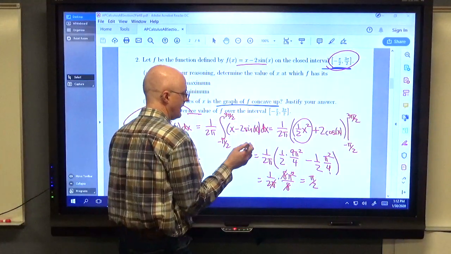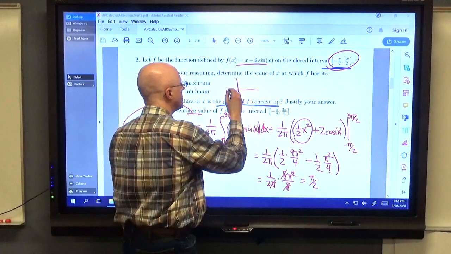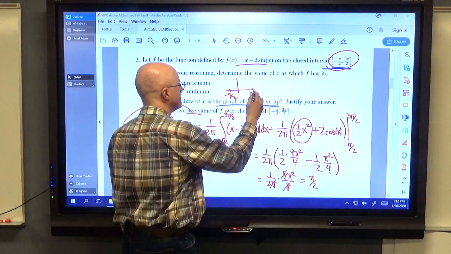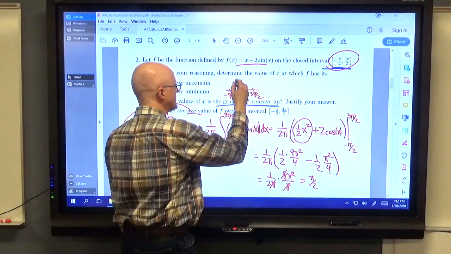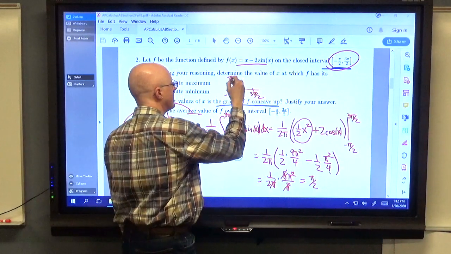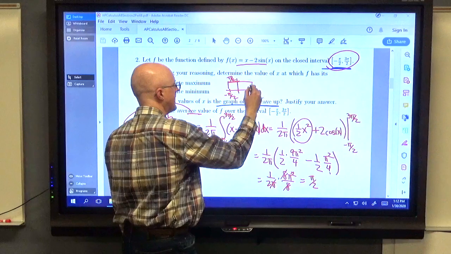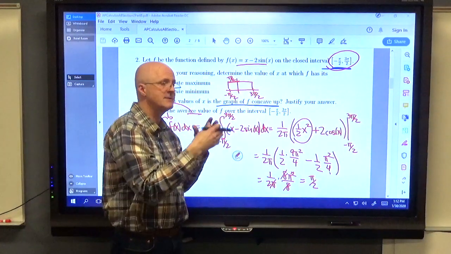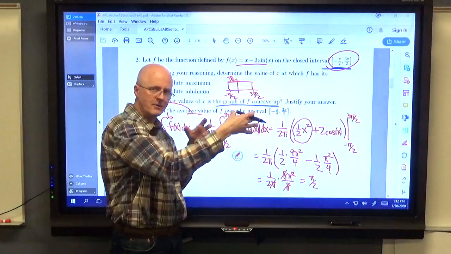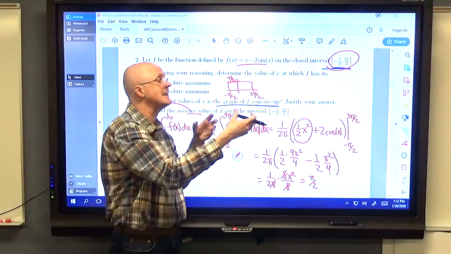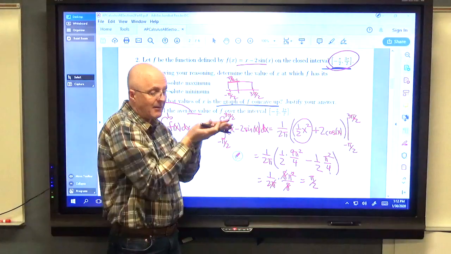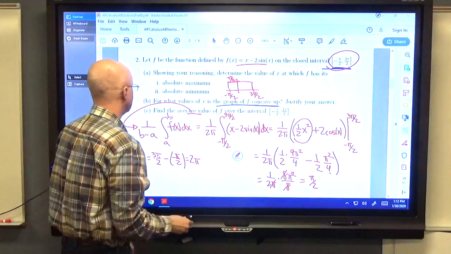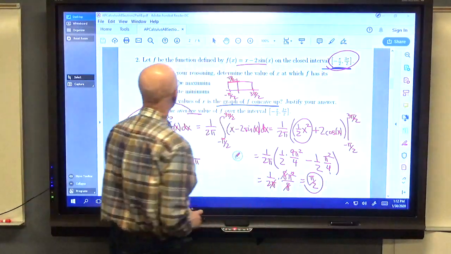Geometrically, the area of a rectangle whose base goes from negative pi over 2 to positive 3 pi over 2, and whose height is pi over 2, is the same as the area of the integral of the original function. The original function does go negative, so you'd be taking areas above the axis, subtracting areas when it goes below the axis, and get the same area. So that's the average value.